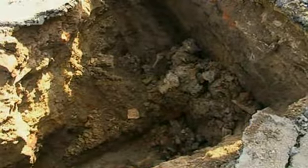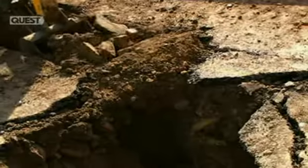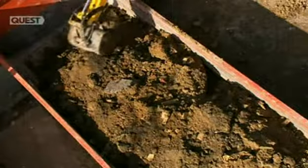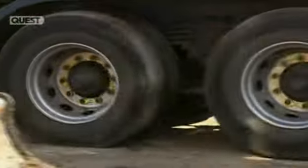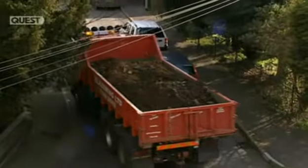We've had another fall in. Corner went again, so we've had to dig it all out and order an extra load of concrete. Thankfully they said they would take it on the end of this order, so we'll get it all in one go. Fingers crossed, no more collapses. These fall-ins have cost me the best part of £1,000. So having a contingency in your budget is vital for just this kind of thing. Shame I haven't got one, though.